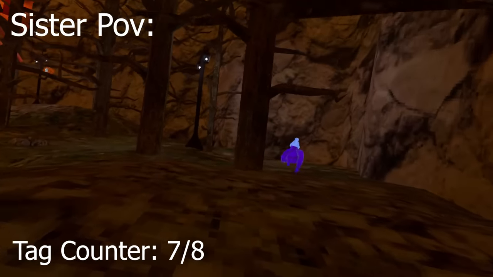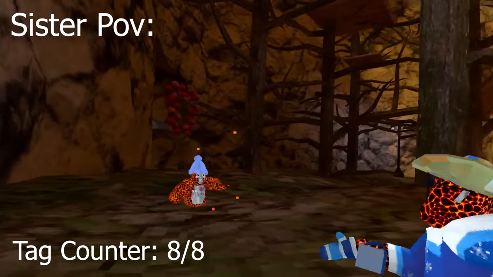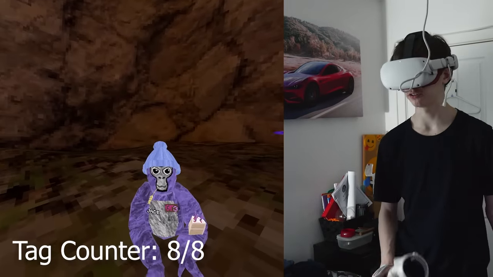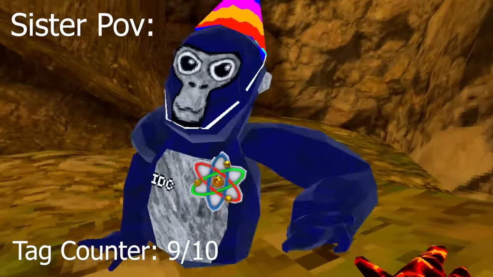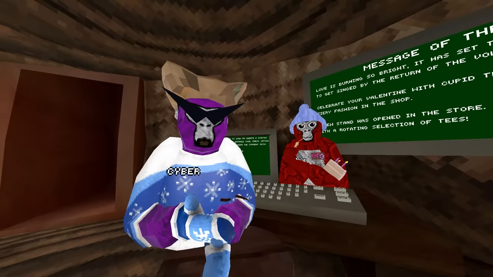Tag. Tag. Oh, hell no. Oh, was that 8? Yeah. Let's go. All right, let's do 2 more. I'm coming for you, Purple. Tag. Right, one more. Tag. Okay, let's go back to the lobby. So clearly, we obliterated challenge 1. Now on to challenge 2.